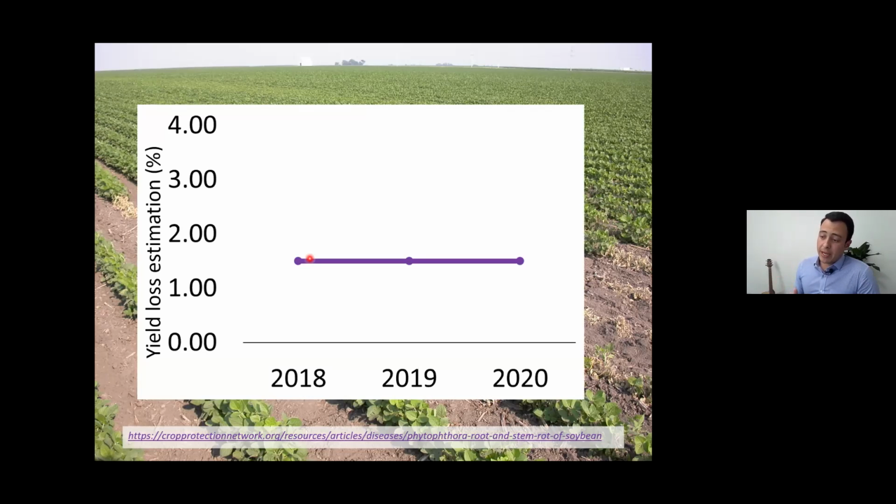And I'm going to bring back our yield loss estimation for Kansas. The last graphs I was showing were the average of the 5 years, but here I'm showing you how much Phytophthora caused in 2018, 2019, and 2020. As you can see, Phytophthora has been causing very consistent yield loss in Kansas. Last season we saw a high incidence in southeast Kansas, which might be much higher than the 1.5% that we are seeing here for Kansas. So it is important to know your numbers and to know if you have this disease in your field. You can always check this link for more information, the Crop Protection Network website. They have very good articles where you can go and learn much more about it.